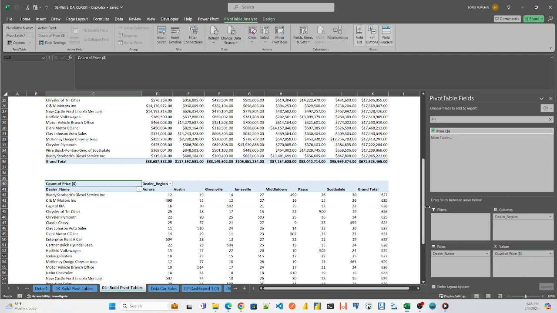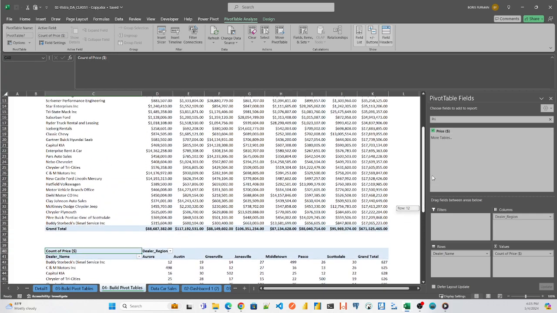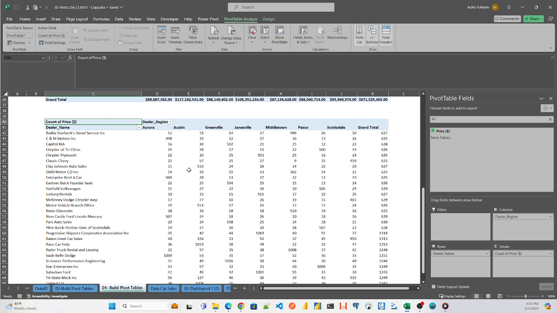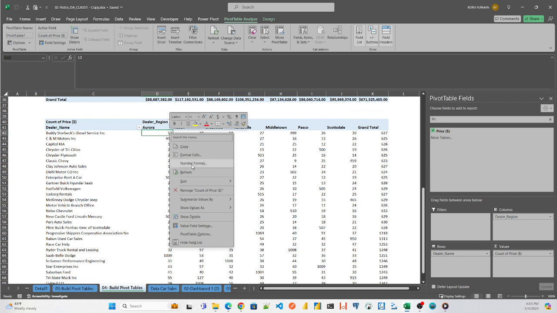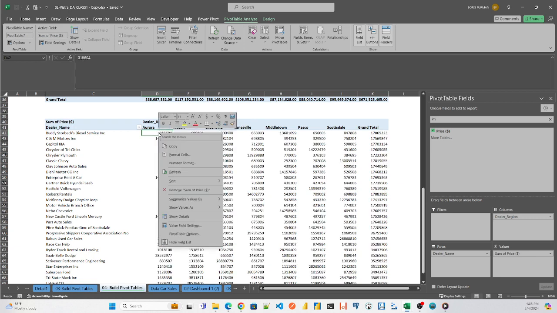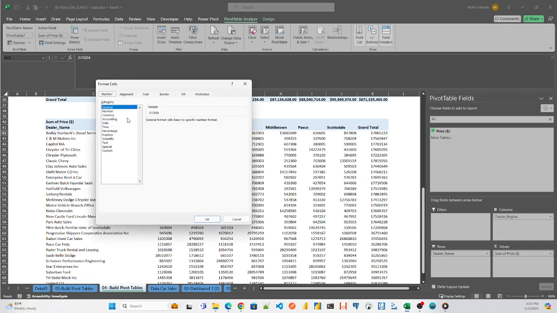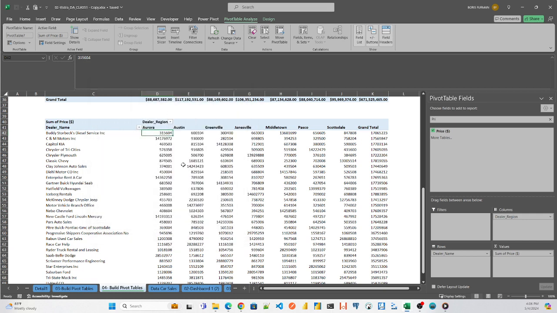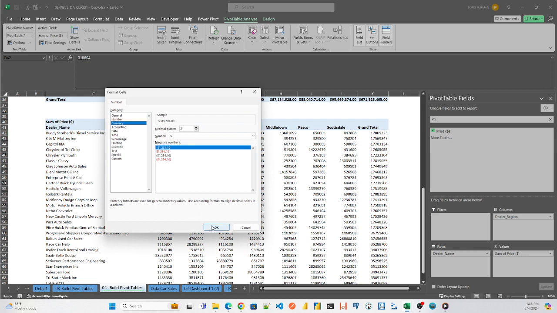And again, we got counts instead of sums. We're going to click summarize value by and click sum. And then we're also going to do number format and click currency.